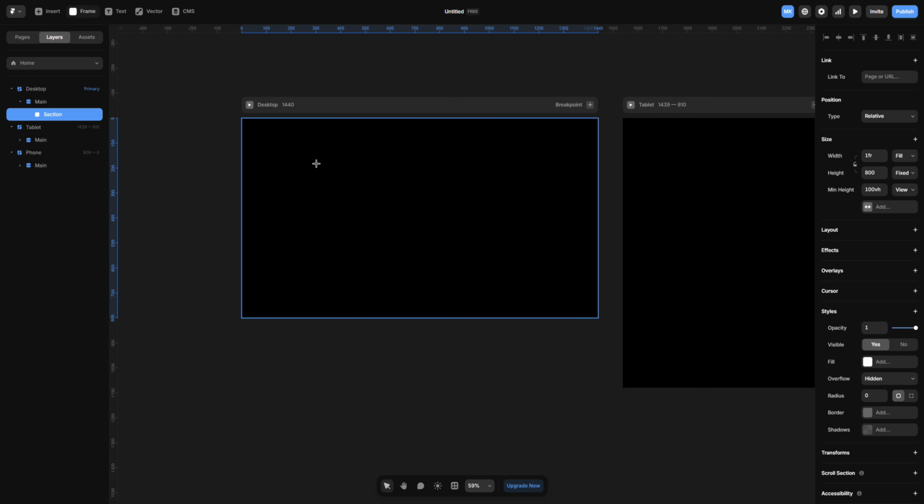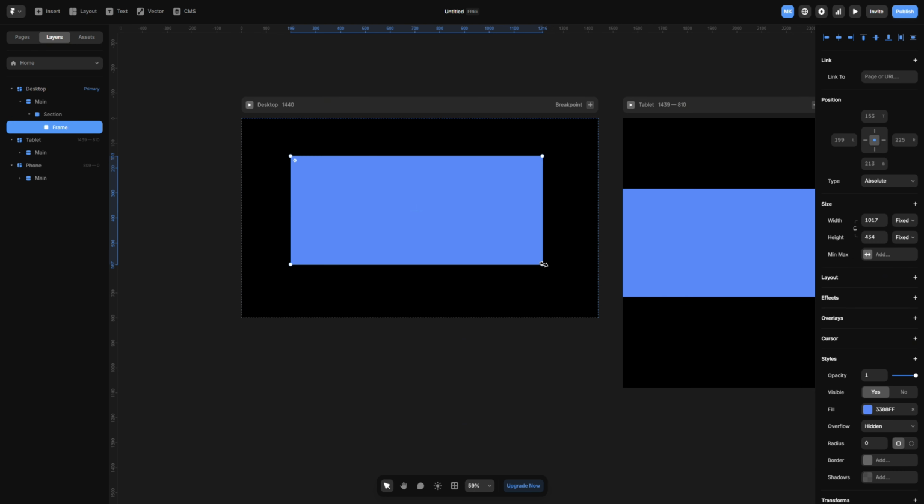Inside our section, let's add one more frame. This will be our content container. Set its max width to 1100 pixels.